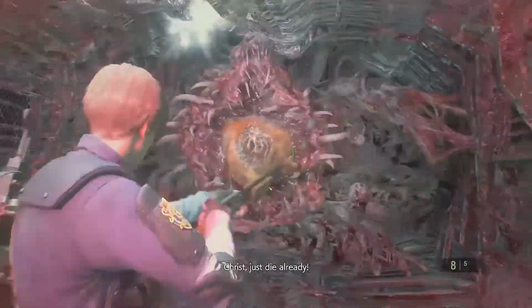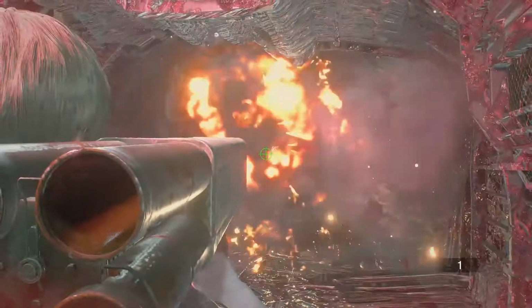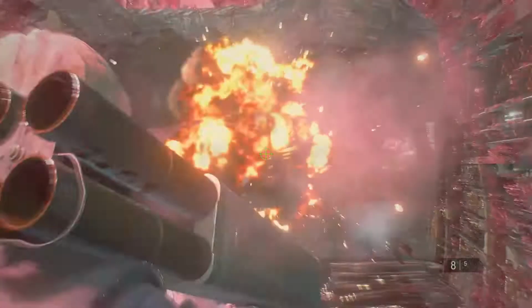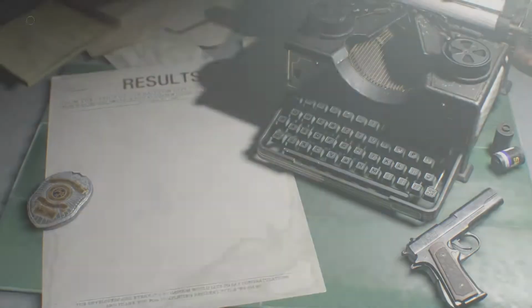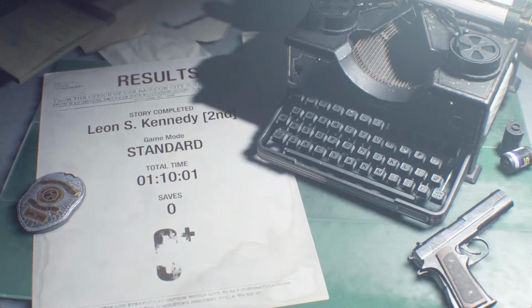Right here. 1 rocket launcher, 2 rocket launcher, and then after that, you're just gonna shotgun to all craziness. Just keep popping shotgun. And that is it. That is game. I think I accidentally clicked here a little quickly, but yeah, 1 hour, 10 minutes. That is how you get S+ rank in Resident Evil 2.